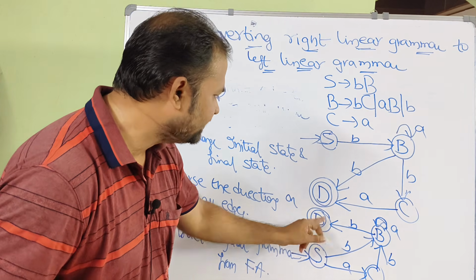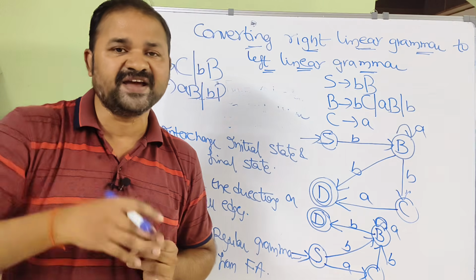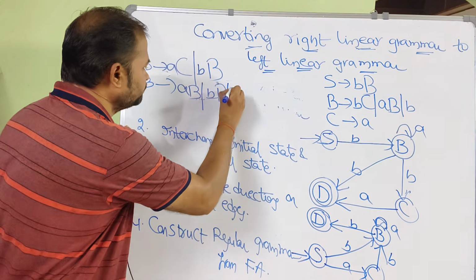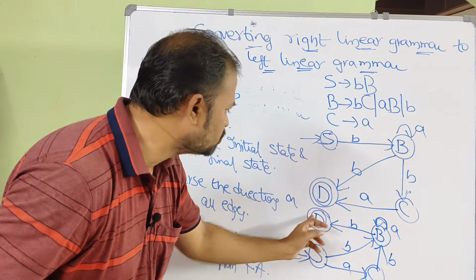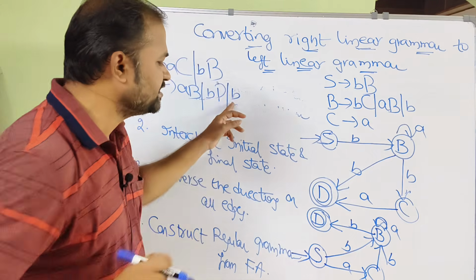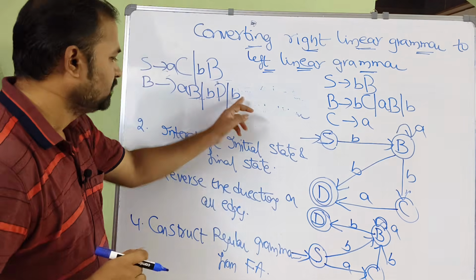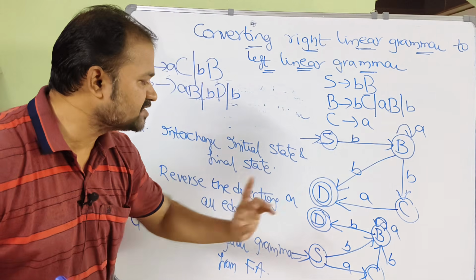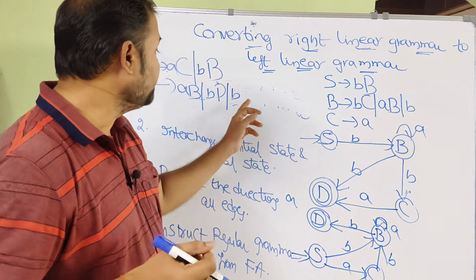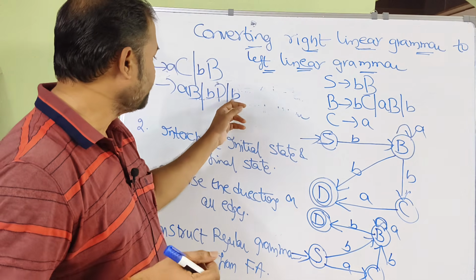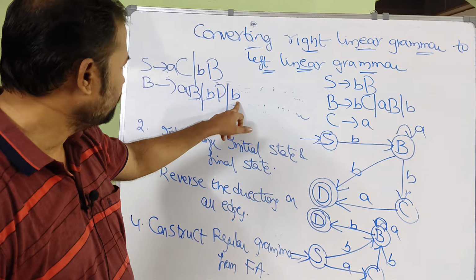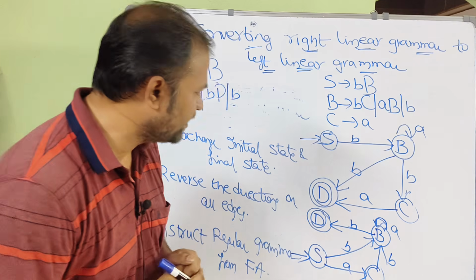So here what is D? D is the final state. If it is the final state, then we can introduce one more transition. So B on B goes to D. So we can eliminate this final state and introduce this one, B, B. I'll write only the terminal symbol. Why? Because D is the final state. If the next state is the final state, then we have to introduce one more state by applying the terminal symbol. So B on B goes to that state. So now the terminal symbol is enough. There is no need to write the state.